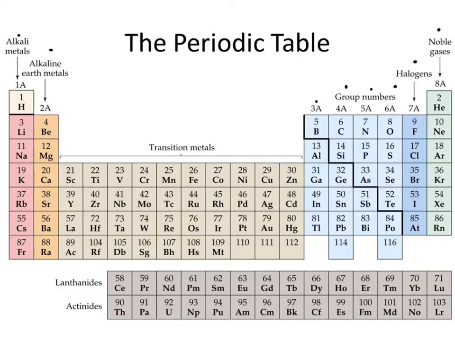Okay, 8 valence electrons is a full valence shell. So you notice that we stop at the noble gases because now we have a full valence shell. After the noble gas, then we move down to another period. Now the periods on here aren't numbered, so I'll put them in. So this is period 1, period 2, 3, 4, 5, 6, and 7.